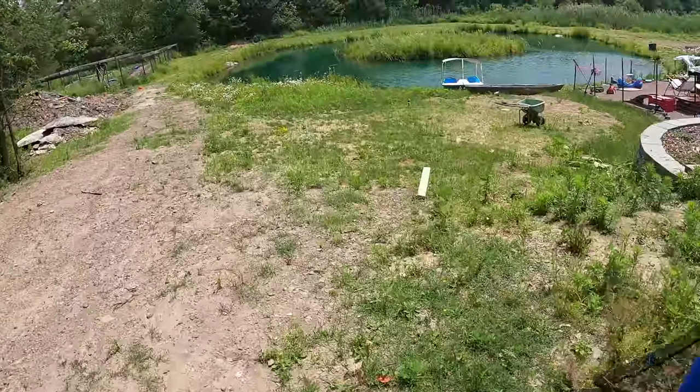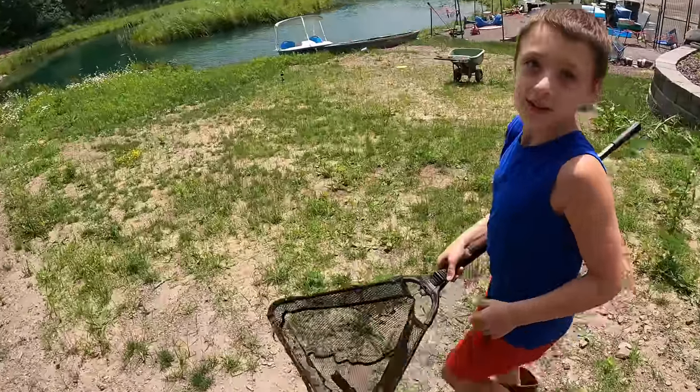And yes, I was actually trying to catch a turtle, and I caught this thing.